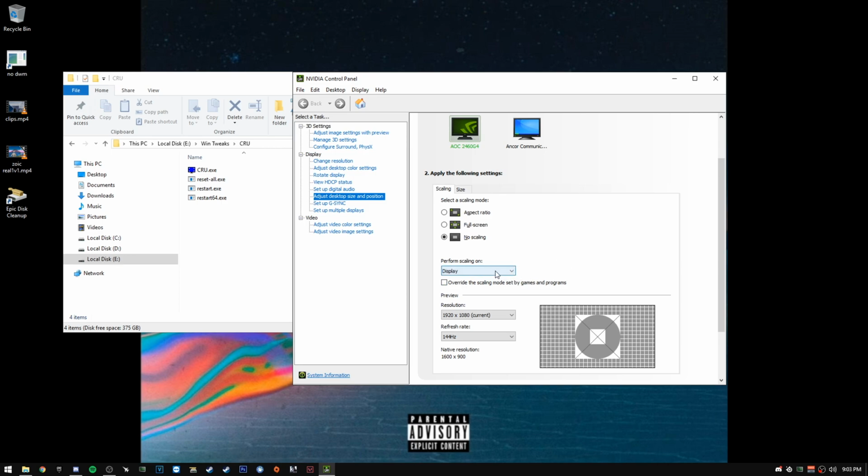So no matter, even if you have everything set to display scaling, if you're using a lower res, it's going to be GPU scaling. So right now I play Fortnite in 1600 by 900, get a little bit more FPS, the lower res, and also if you have display scaling, it looks a lot cleaner. So I'm playing 900p, but it looks like 1080p. It doesn't look any different.